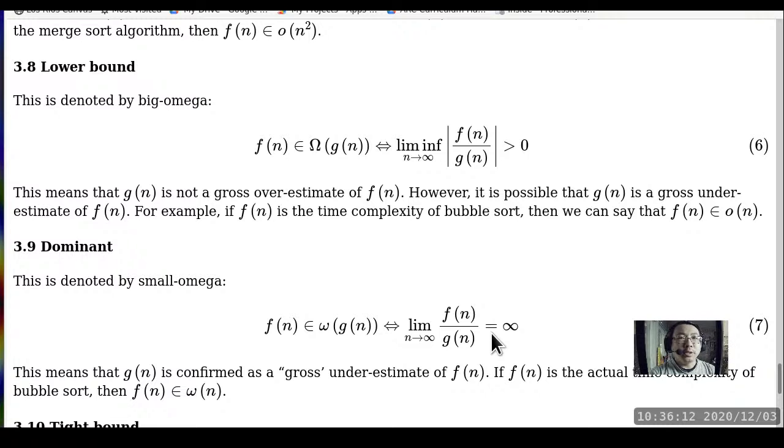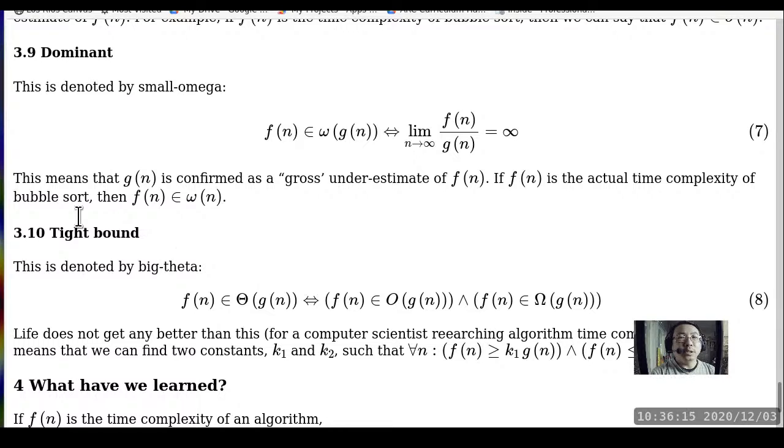Okay, that's almost it. Because the only thing left to do is to define what is a tight bound, which is very, very useful. So a lot of times when people say, oh, the big O of this algorithm is blah, blah, blah, what they really meant is the tight bound. In other words, what they really wanted to say is the big theta of a particular algorithm is something. Because tight bound is very useful, because it says the upper bound and the lower bound are the same function. So that means we have a very, very good estimate of the actual time complexity of an algorithm.